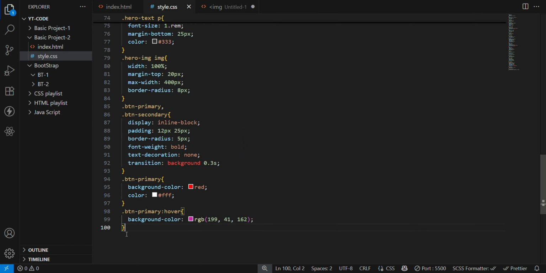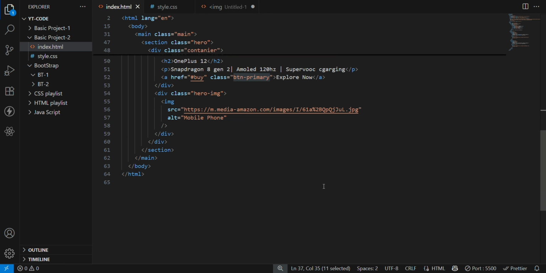Now we will add some more CSS for this one, and we will look at the HTML content, and we will add some more things. Okay, now we will add some HTML content. In this one, we will have some more sections like review section and many more things. After this main, we will go with another separate section. In this section, I will give it as features.